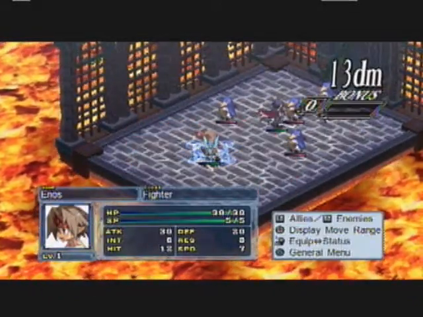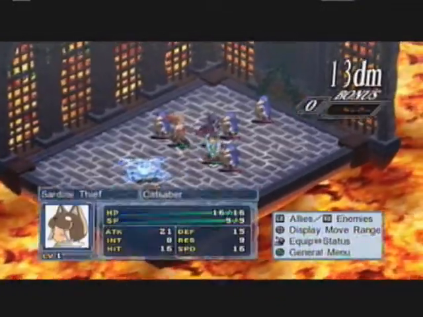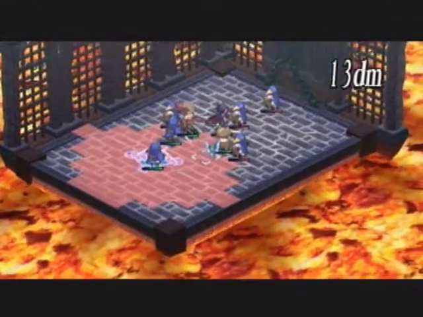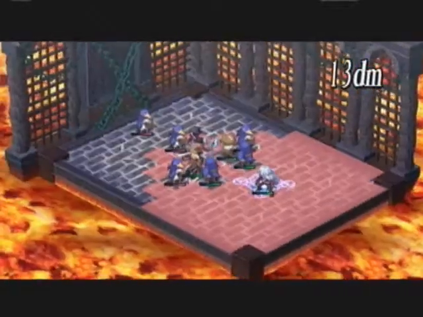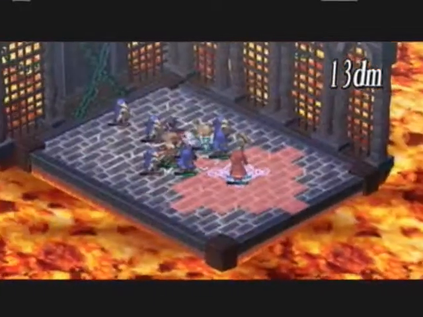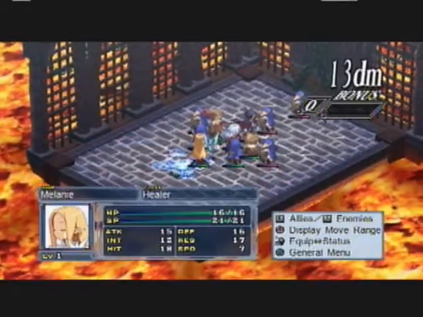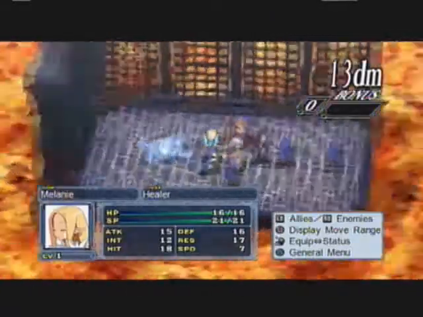I got this. Yeah, we'll just move you to here. We'll move you to here. We'll move you to here as well. We'll move you to here. We'll move, here I come. Fenric to here. We'll move the Red Skull to here. Oh wait, he can't do special yet. Never mind. Forgive me. And we're gonna move the clerk here.